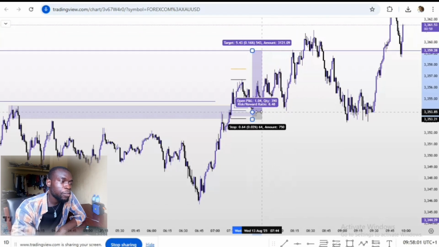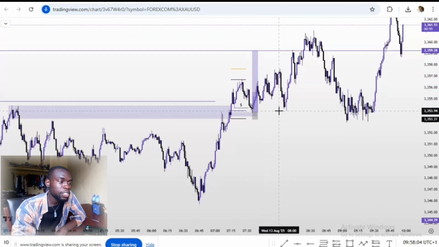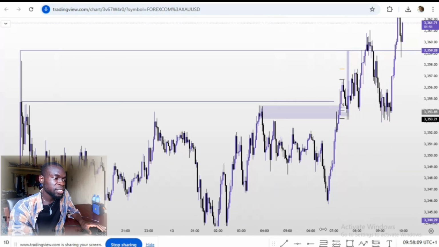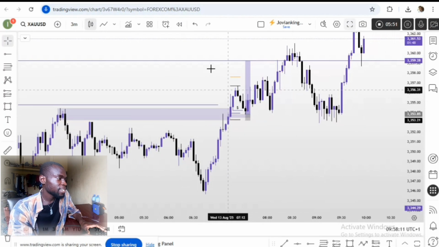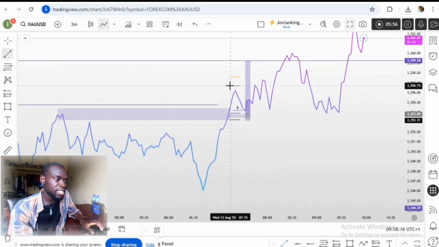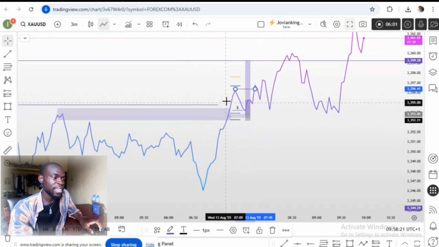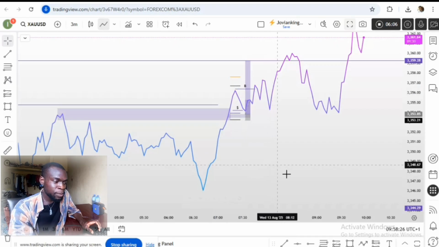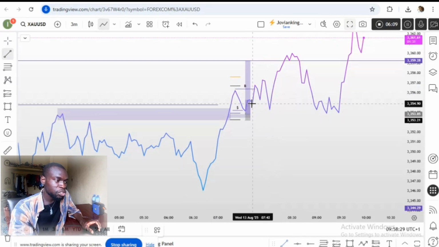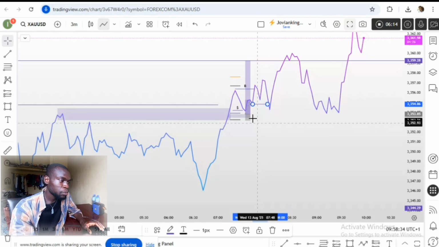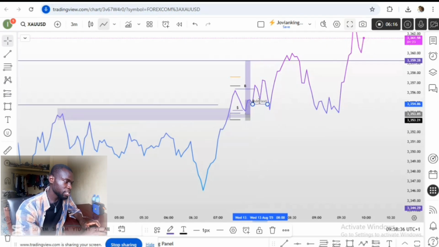Now let me give you a breakdown of how even the most valid of entries came about. Going back to a 3 minutes time frame, let me off my candle so you see something. From a 3 minutes time frame perspective, market gave a clear break of structure around this area. After market cleared the liquidities at this side, market gave me a valid break of structure here, right? Valid break of structure with a follow-up inducement around here. Inducement meaning the last low before that break of structure happened. So here was my inducement level.